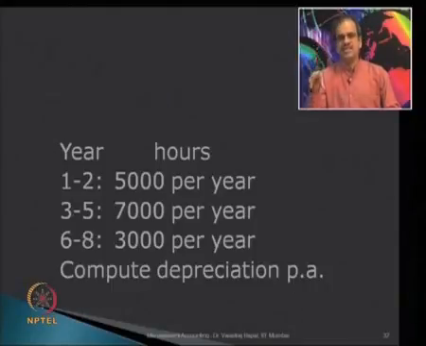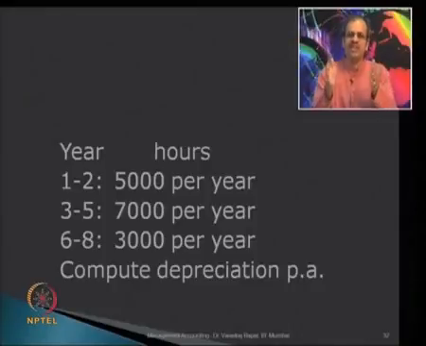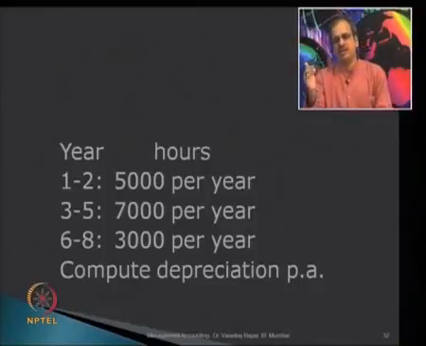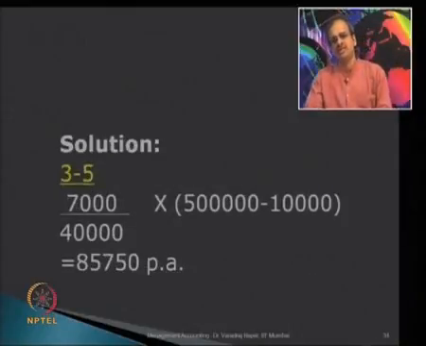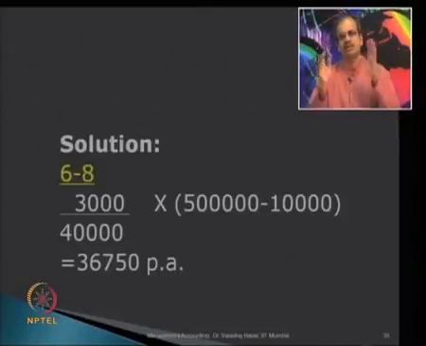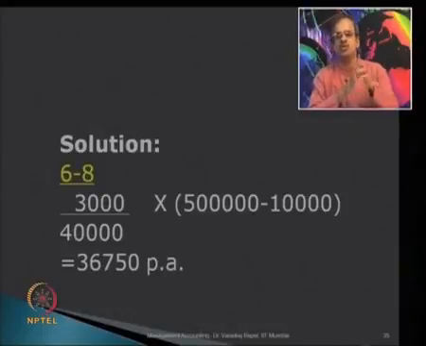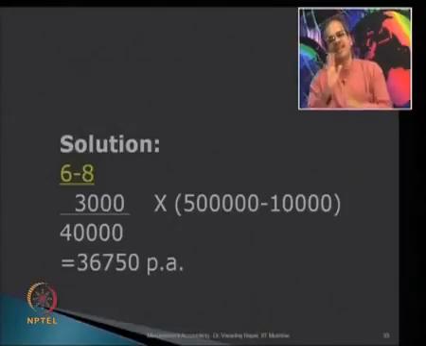So, according to this chart, you will realize that in the initial 2 years the use is 5,000, maximum use is between 3 to 5 years where it is 7,000, and in the last years it tapers off, it reduces to just 3,000 between years 6 and 8. So, we have calculated depreciation also according to the use. That is why this is a better method than the earlier two methods, but the only disadvantage is you should have reliable estimates on the number of hours the machine is likely to be used.